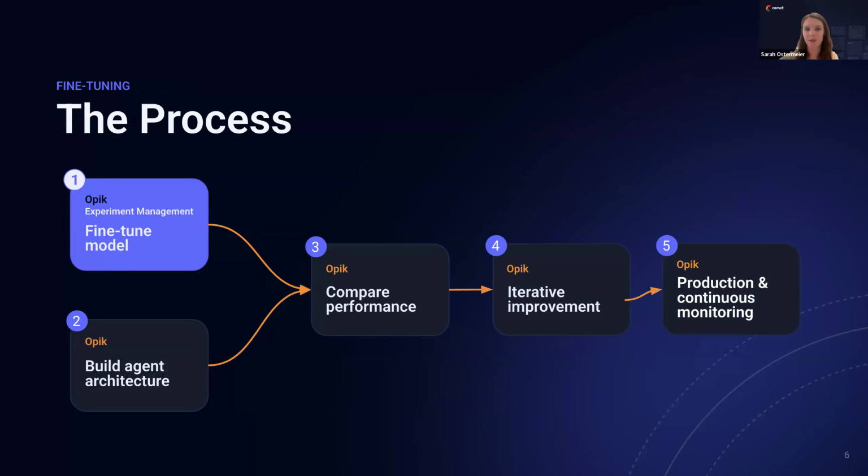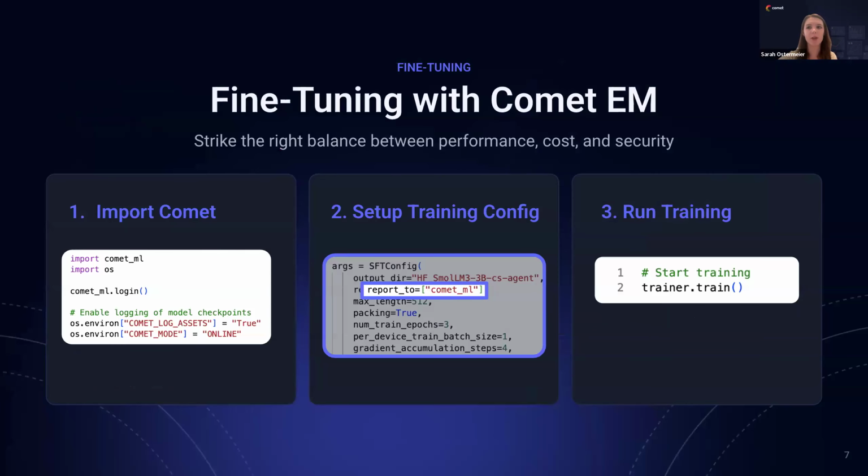So here we go. The first piece is fine-tuning. We'll be doing this in Comet's experiment management platform. That product, experiment management, is really focused on just the model itself, not the whole agent or AI application. It's about the model training process, checking that the model itself is performant, that it's meeting its performance requirements in terms of the input and output of the model. We'll move later into Opik, which is focused on the entire AI application, so not just the model itself, but the entire system that we're going to build with it.